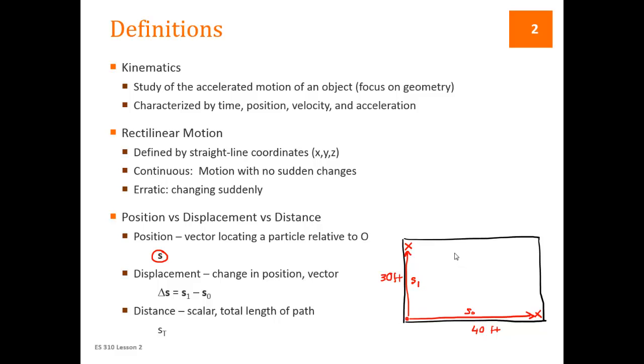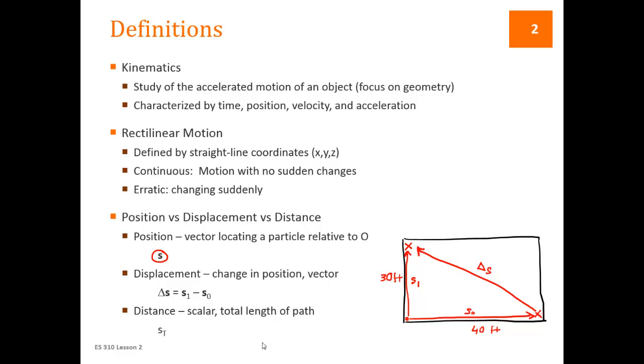Alright. Now my displacement is the change in position. So when I went from this x to that x, I have a displacement. I changed my position, and it's the difference between this vector S0 and this vector S1, right? So if you remember back to adding and subtracting vectors, the change in position would be this vector right here, which we call delta S, where delta means just change. And again, these are all bolded because they're vectors. So that's displacement, delta S.